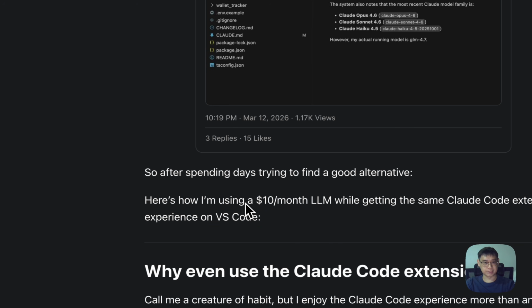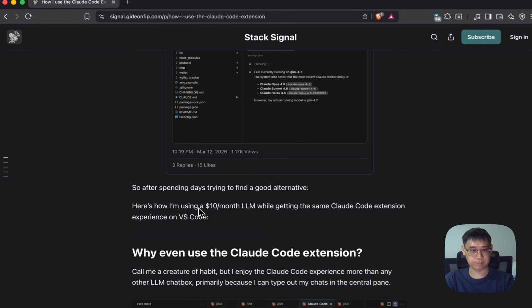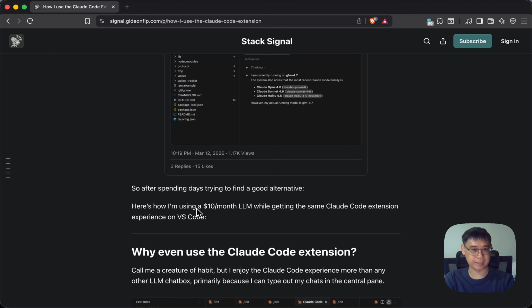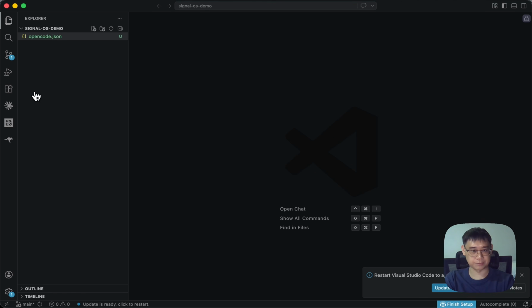The one that I'll be using today is my Z.ai GLM plan, where I'm only spending $10 a month and the rate limits are slightly higher than a Claude plan. So I'm able to get much more stuff done inside of my system than if I were to buy a $20 Claude plan. So inside of VS Code, if you're already there, you need to install the Claude Code extension.